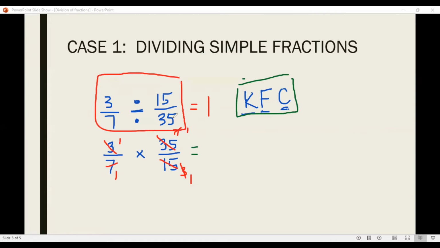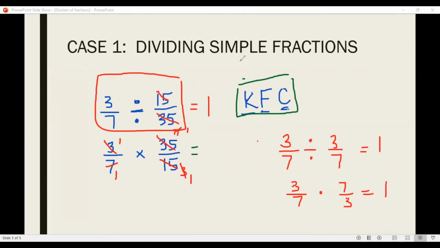So for example, you are given this, and then you have observed that 15 over 35 can be canceled, or can be reduced to lowest term. So when you have 3 over 7 divided by the lowest term of 15 over 35, that is dividing 15 and 35 by 5, so you have 3 over 7. When you are dividing the same numbers, the answer is always equal to 1. So the answer that you will be getting here is 1. Or following your KFC, you have to keep the first term, so 3 over 7. You have to flip or get the reciprocal, so you have 7 over 3, and change the operation. So again, we have the answer, which is also equivalent to 1.